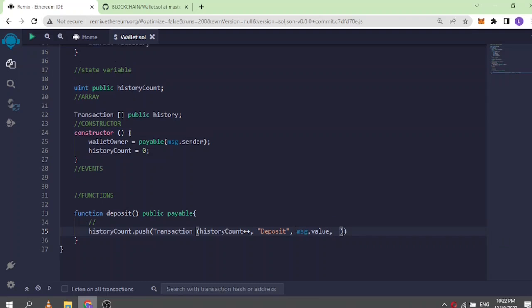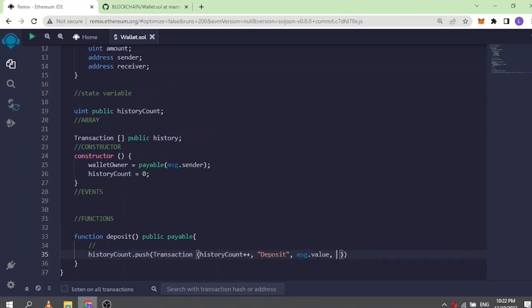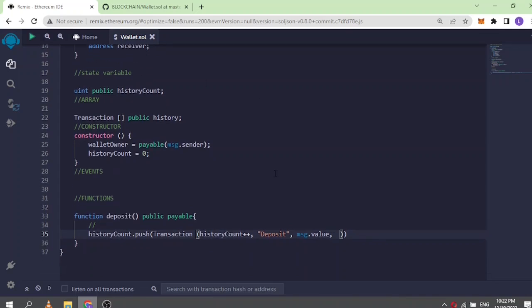Then I think the fourth one is the sender, before the receiver. So the sender is going to be message.sender, and the receiver, nobody is receiving except the contract, the address of this contract.